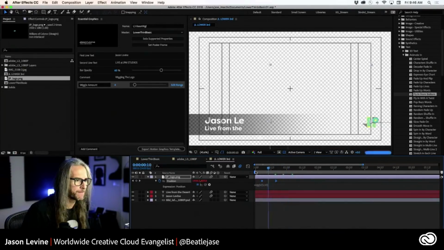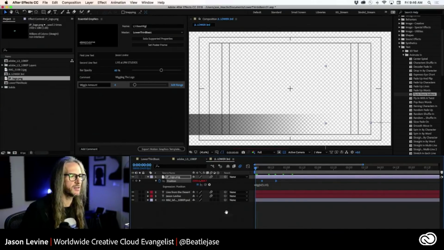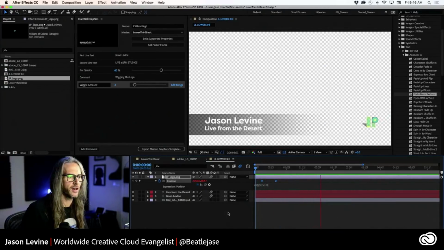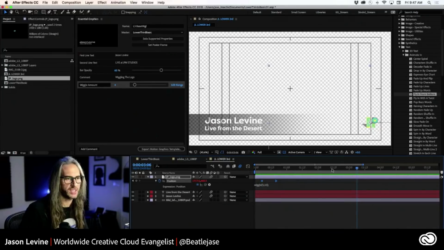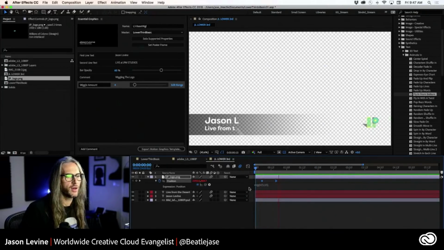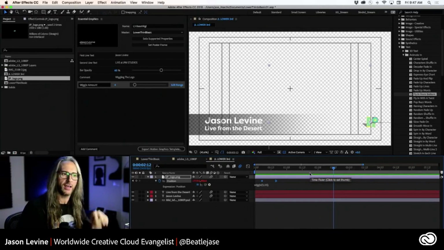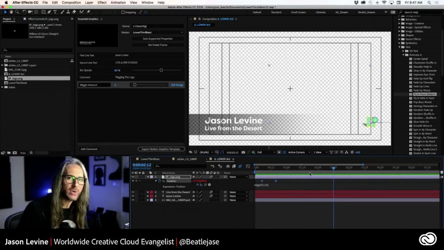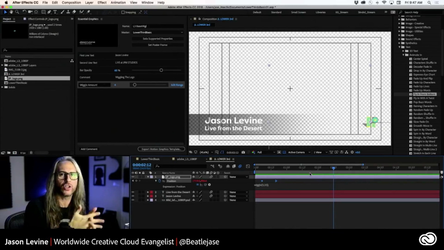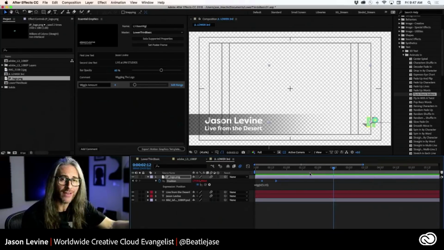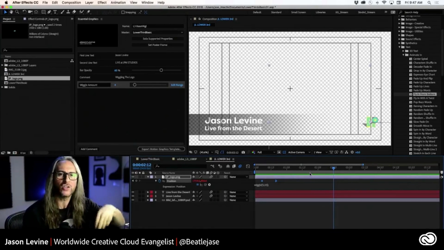Let's go ahead and fly this on, play it back. Very cool. And now you see it's wiggling. Now, maybe we want the editor to be able to modify how many wiggles per second. Again, we want it to be more wiggly, more squiggly. So for that, we can set up a specific slider to control that expression, which we can then add as part of the Essential Graphics panel and build that into the MOGRT, the motion graphics template for the editor.